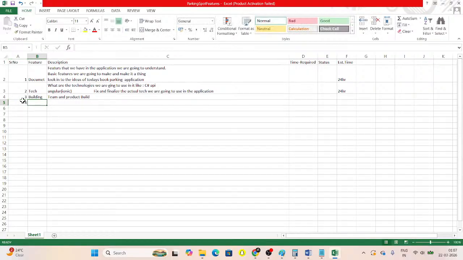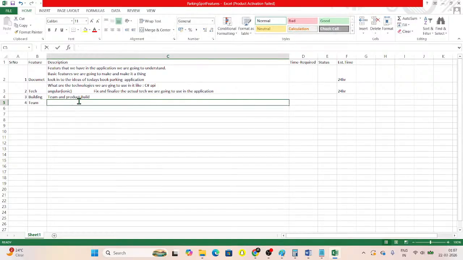Fourth thing, build team. The team related to the application that we need to build. Suppose I have a parking spot, somewhere with 40 by 40 meters of area, or a house with lots of parking that is not in use.